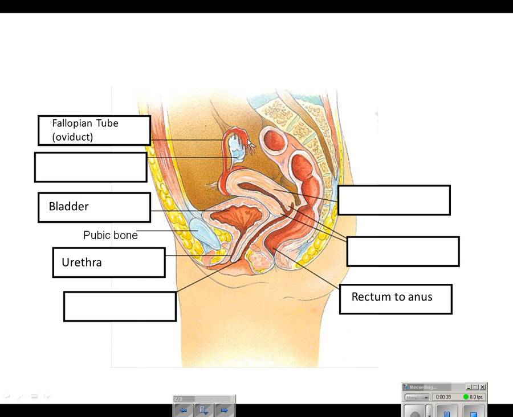And starting up here with the reproductive structures, this is the fallopian tube or the oviduct, the ovary, which is the female gonad, then the vagina is the opening to the outside of the body from the birth canal. The cervix is the opening to the uterus, a very thick muscular area. And the uterus is this sac here, which is also called the womb. And the endometrium is really where this line is pointing. It's that thick wall of the uterus.